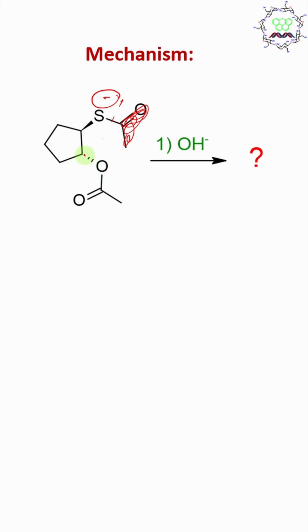Now obviously if the sigma is on the bottom side, the sigma star will be on top. In that case the overlap is possible, meaning this sulfur lone pair or electron density can overlap with the sigma star of this bond. What will happen? If sigma star accepts electron density, this bond will break, or in very easy words, this lone pair will attack here and this bond will break. So what will it result in? Obviously a three-membered ring containing sulfur, plus acetate.